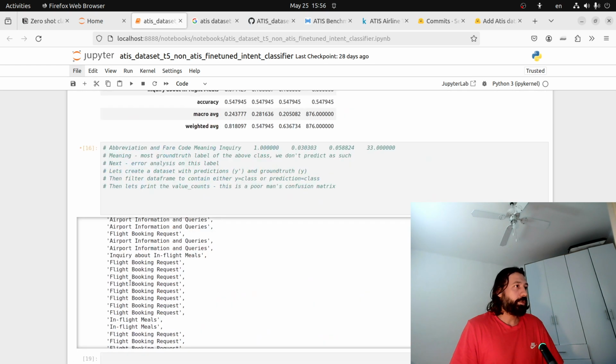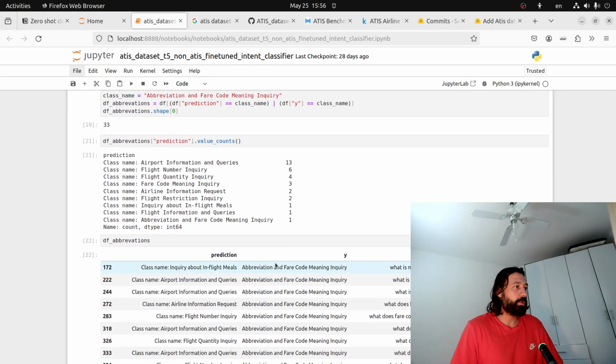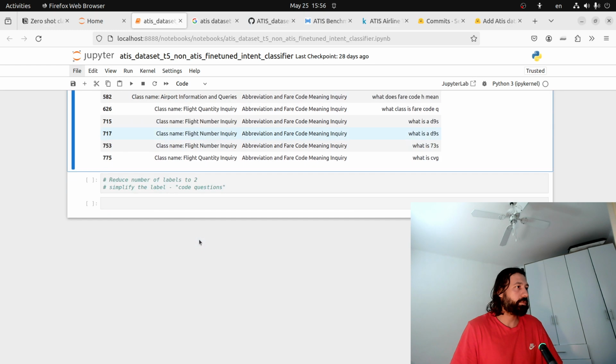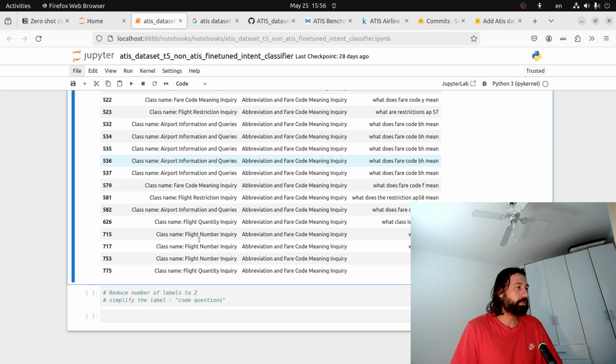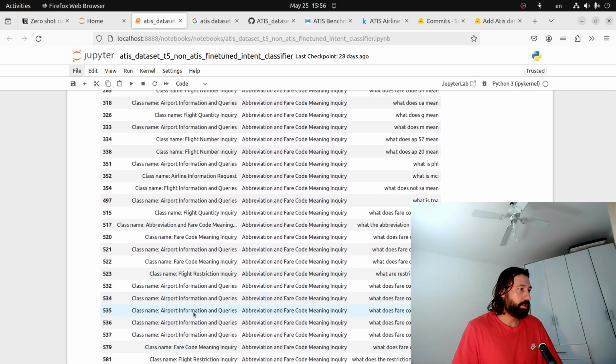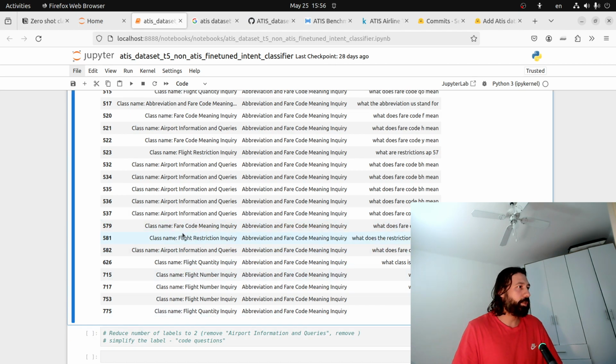Okay, let's reduce the number of labels. If we reduce the confusing ones, so this one. Remove this one. And remove this one. It hurts us the most. And I guess fair code.